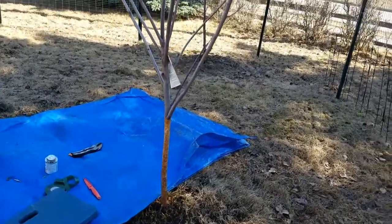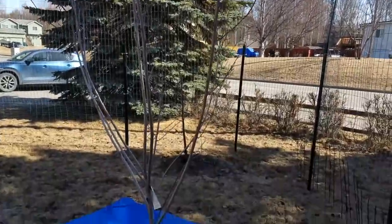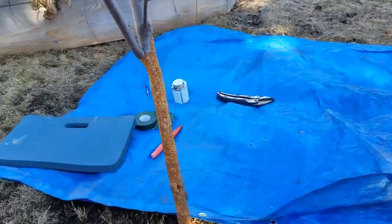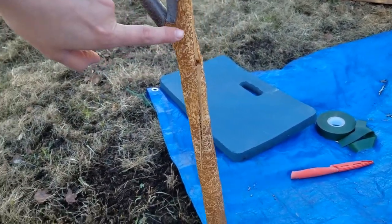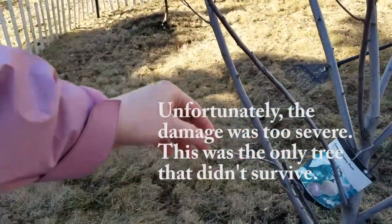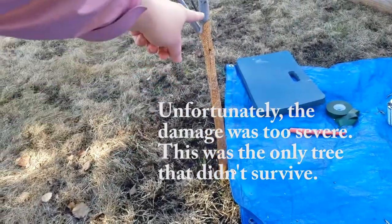Now I'm going to go ahead and use the pruning sealant. This is a cherry plum — it's never actually given us fruit yet. I think it's been in the ground for about four or five years; it's about eight feet tall. This one got hit particularly hard by the voles. I don't have a lot of hope for this one, as you can see it has already started to dry out and crack because we weren't able to get to it fast enough. I'm going to start by grabbing some of the smaller, thinner branches from up at the top.